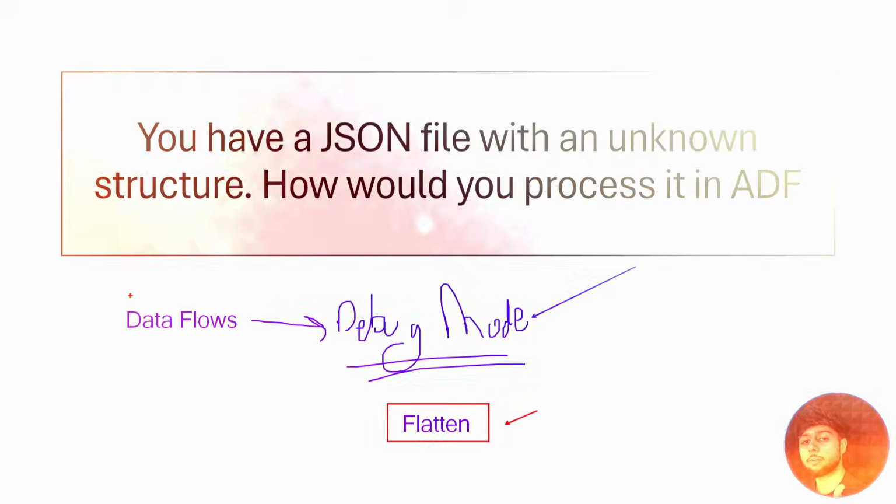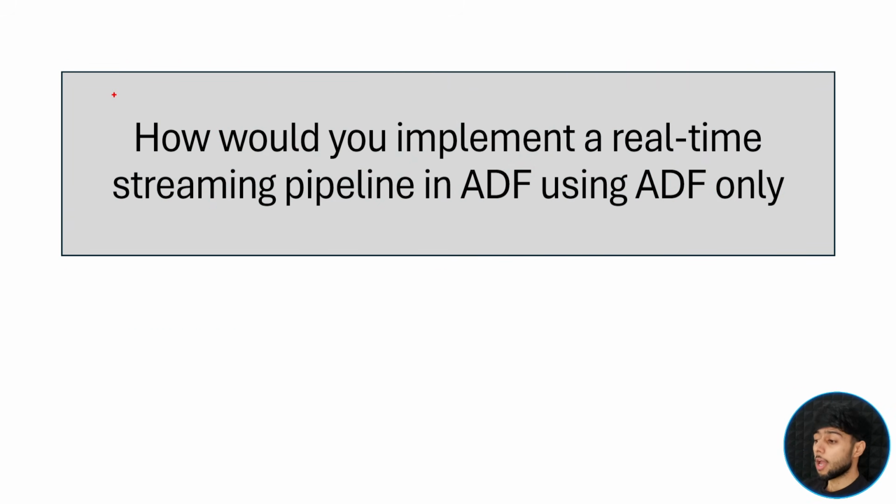That's all. Sorted. So this question is interesting: how would you implement a real-time streaming pipeline using Azure Data Factory only? This is the trickiest part, because there are so many ways that we can build a real-time streaming pipeline. You can use Databricks notebooks, you can use Logic Apps, you can do so much stuff, right? But it is asking you to use ADF only, or ADF resources only. Everything which is available inside ADF, you have to use that and build a real-time streaming pipeline. And what can be the scenario? The scenario can be anything.